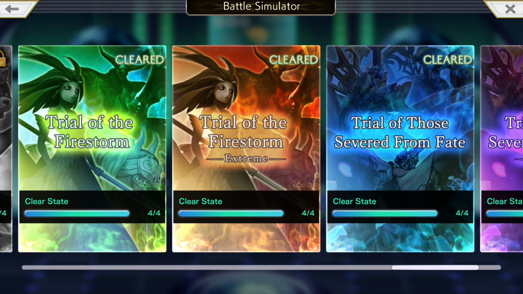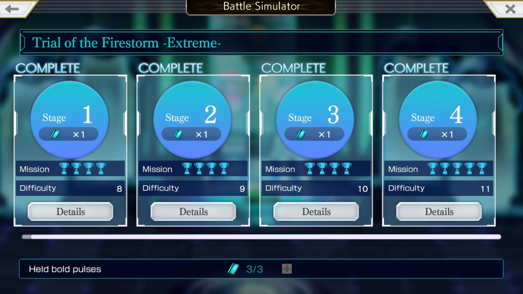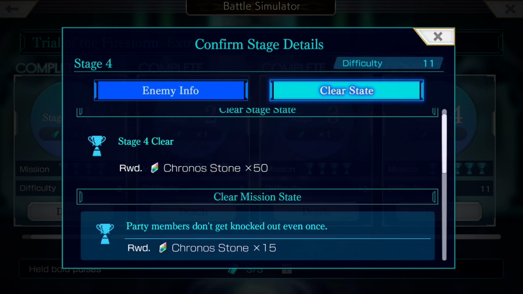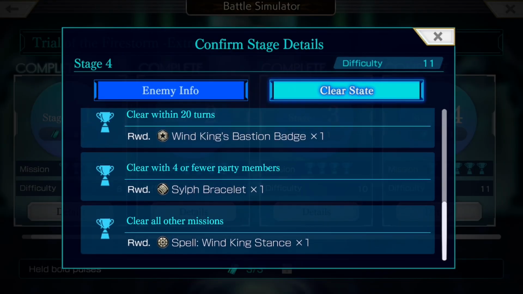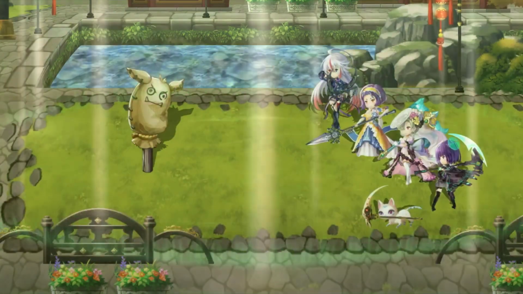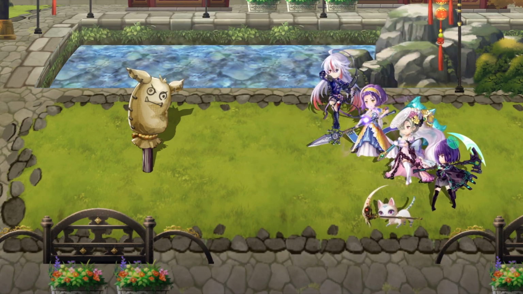Besides the bonus Chrono Stones, I'd still recommend finishing these trials because of some amazing items you get from them. For example, if you 100% complete stage 4 of the Trial of the Firestorm Extreme, you get the spell Wind King Stance Graster, which allows any of your team members who have equipped it to activate Wind King Stance. I spoke about the benefits of this in my Sesta guide, and this is just one of the many unique items you can get from Sebastian's lab. So those are the 1,200 bonus Chrono Stones.